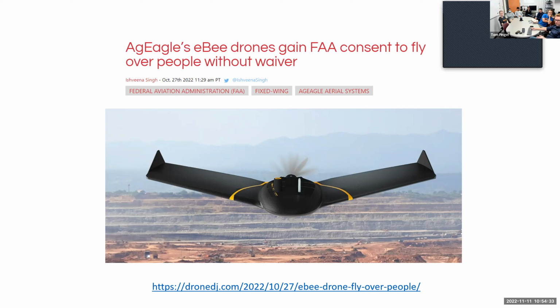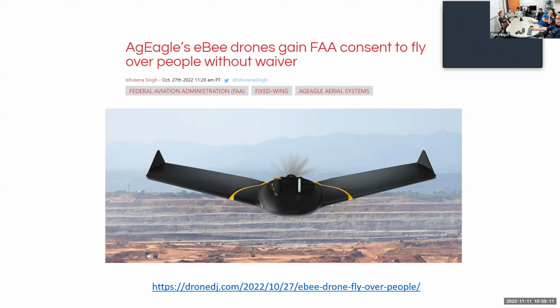So I'm super interested. If this can fly over people, then this would let us scan campus in a really effective way, right? Where we don't have to worry about crossing over roads and people. Right now it would be impossible. You'd have to set up 1,000 observers and make sure the place was clear, and you'd still never be sure you weren't flying over some random person. So anyway, this is really good news. Maybe within a couple of years we'll have drones that we can fly in urban areas.